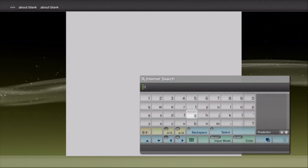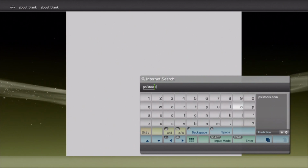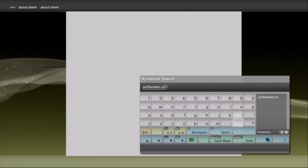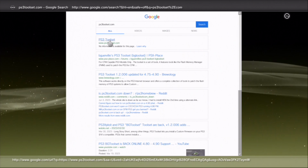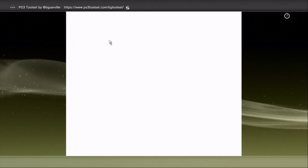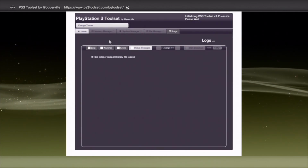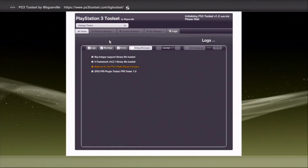Click triangle again and click on search and type in ps3toolset.com. Click on the top once it loads. You can also just type in www. before the PS3 toolset and it'll load right to the page, but it really doesn't matter. Once this page loads up, it'll ask you to run a plugin. Always say yes to this or you'll have a really bad time.